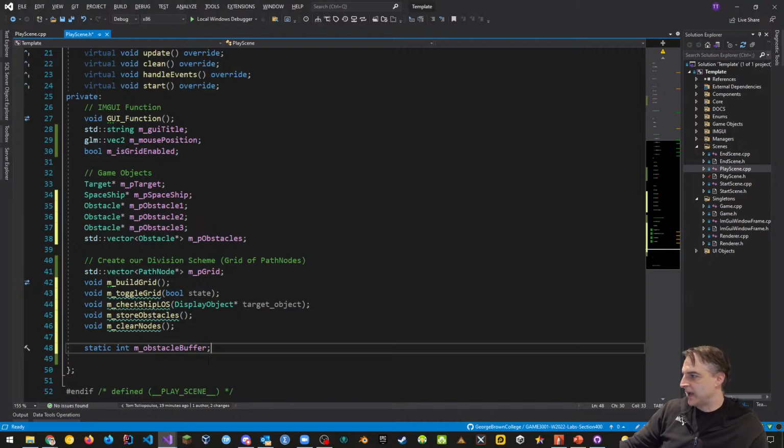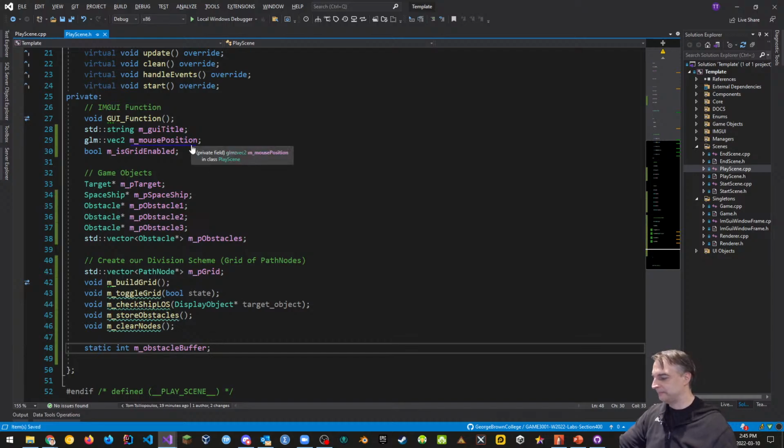Back to this. So now we have our obstacle buffer. That's what it is, a bubble that kind of passes around or surrounds our obstacle to give us a chance, a good navigable distance where we can travel around the obstacle to avoid obstacle collisions, or obstacle avoidance, if you will. All right, cool. So we've got everything we need here.